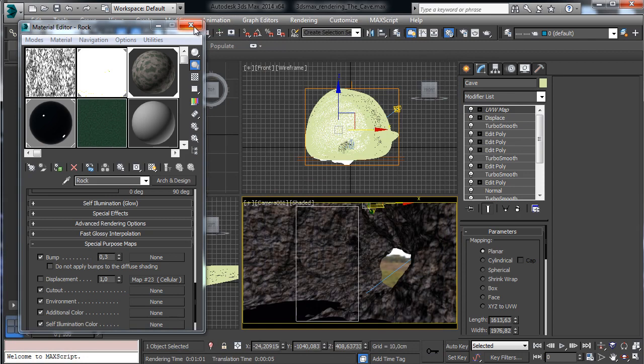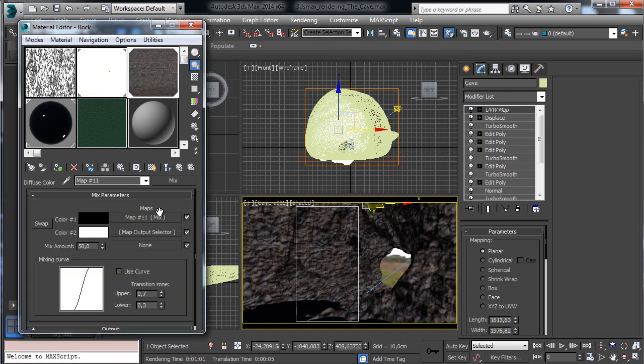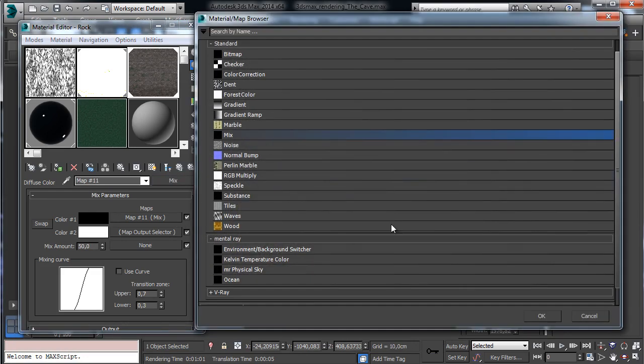I like to add another pass over the color there. So let's have another mix.